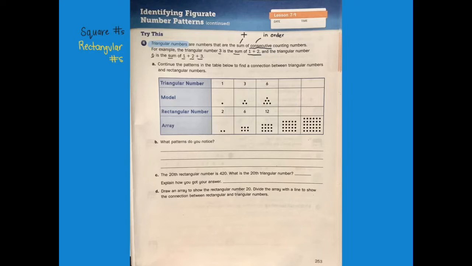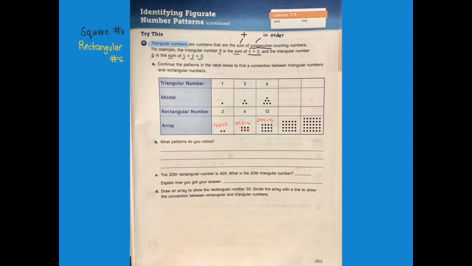Now, since we know a lot about rectangular numbers from last time, let's take a look at those, because that's what I feel really familiar with since we worked so much with those. I know that this array is a 1 by 2 array, and that equals 2. I also can see that this array is a 2 by 3 array, so 2 times 3 equals 6. And I see a 3 by 4 array equals 12. I know how arrays work.